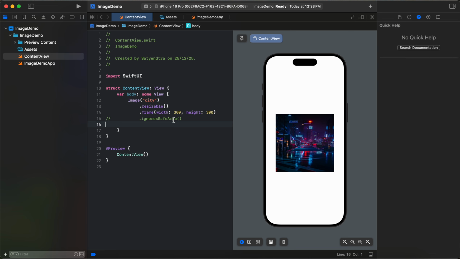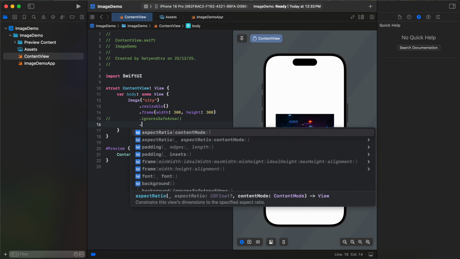Our image is still not looking good enough. As you can see, we have sharp edges within this image, so I can clip that as well. Earlier, in UIKit, we could use corner radiuses to perform some corner operations, making it clip to bounds to give some shape. In SwiftUI we can directly perform such operations as well.